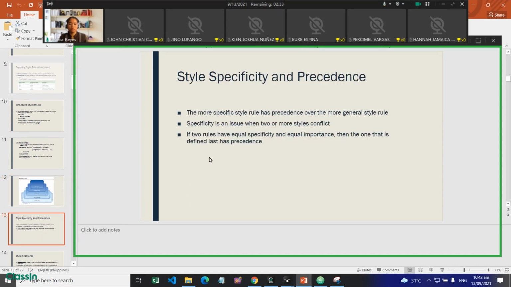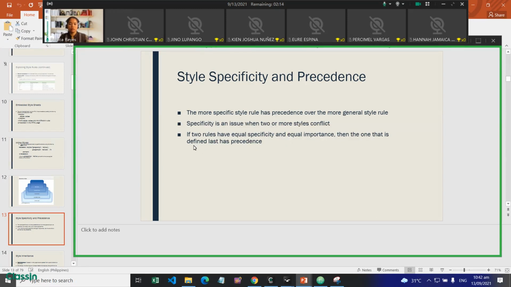Now, we have the style specificity and the precedence. The more specific style rule has precedence over the more general style rule.